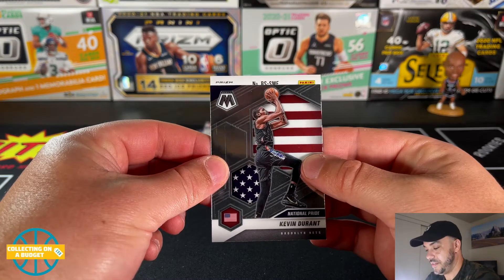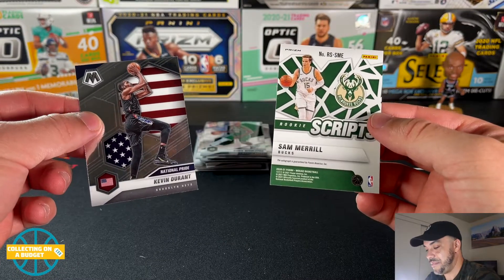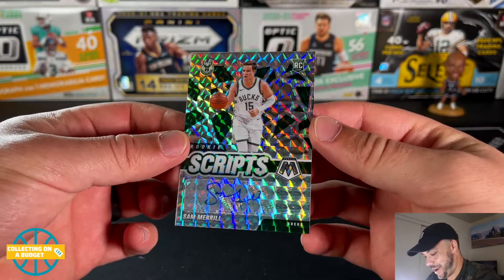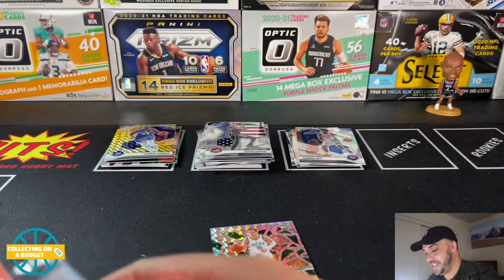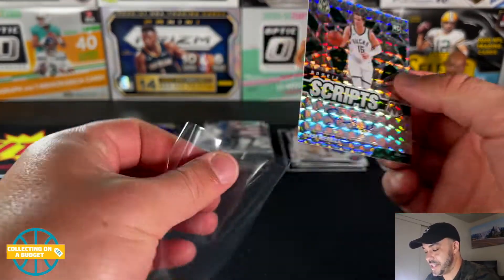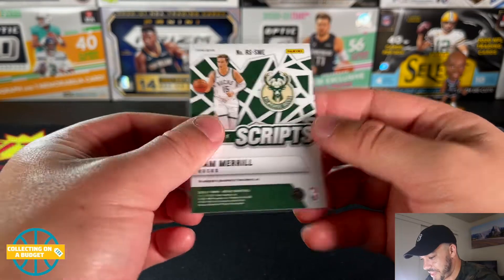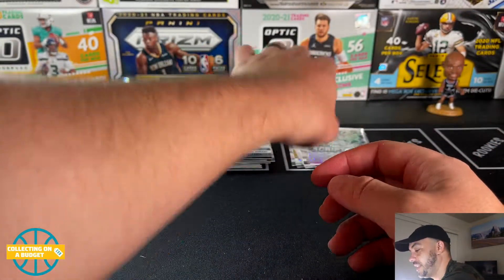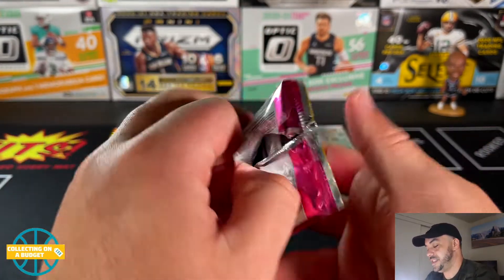Charles Barkley here is our parallel — Jabari Parker, was on the Kings for a while — and Sam Merrill! Okay, rookie scripts — a nice rookie auto — Sam Merrill. These have a ton of potential, man. If this was a big-time rookie... jeez, that's a beautiful card. Beautiful autograph Sam Merrill. Is he from Wisconsin? Doesn't say. That's sweet. Very nice. Obviously that has a ton of potential — it could be a really incredible card. I don't know much about Sam, but still a nice pull.